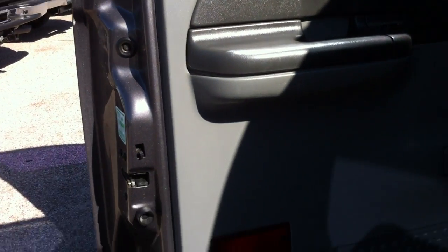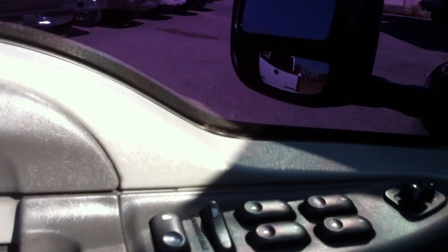There you go. All right, let's look inside the truck here. Door locks. Here we go. There's your door panel. Here's your back seat. Back seat looks great. Really, really good. Couple little nicks here and here. Little tear up on the rear center console, but the seats look brand new. There's a little center console armrest. There's that.